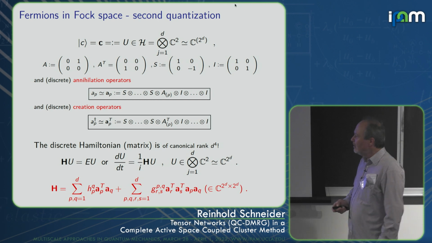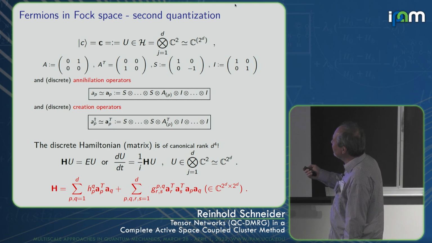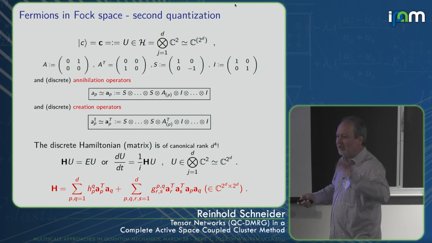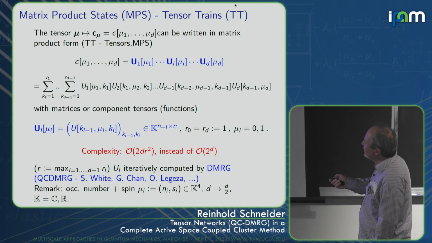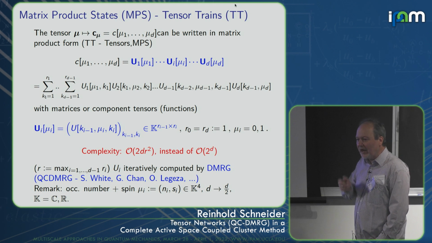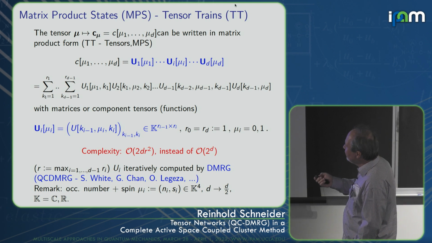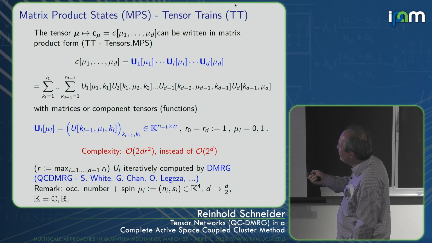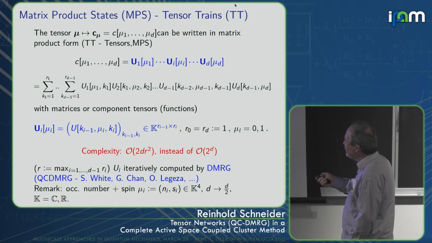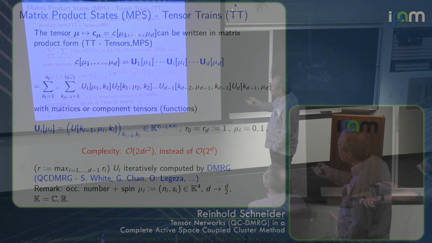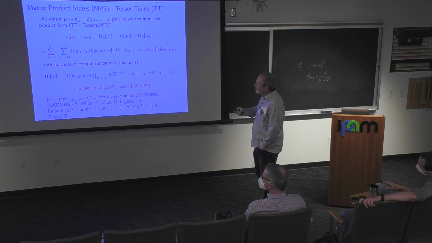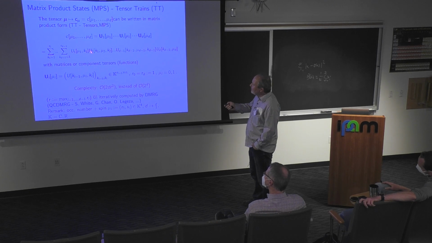Okay? Yeah? The problem is that the dimension of this space is extremely large, even larger than our full CI space. And how do we get rid of this problem? Now we are interested in a submanifold of all possible tensors. You see that, given these indices, this is a real number, and this can be written as a matrix depending on the first index, another matrix depending on the second, and so on. And these matrix sizes are such that matrix multiplication is well defined. So it's just written as a multiple sum over these products.